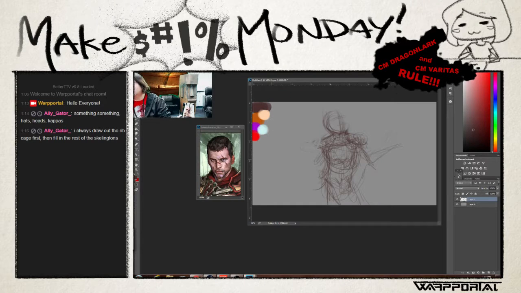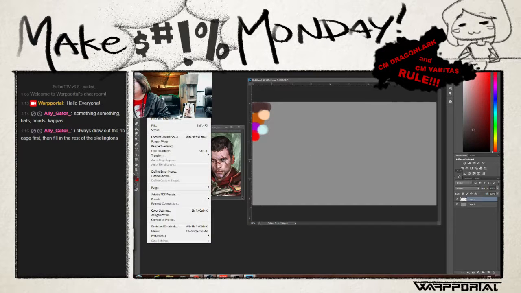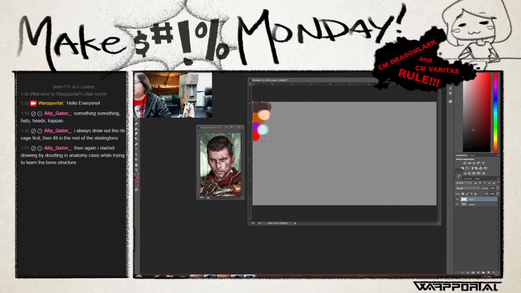Yeah, I have no idea what's going on with this entire pose, so we're just going to delete. I know what I want to do. This is not working the way I want, so I'm going to rotate it.